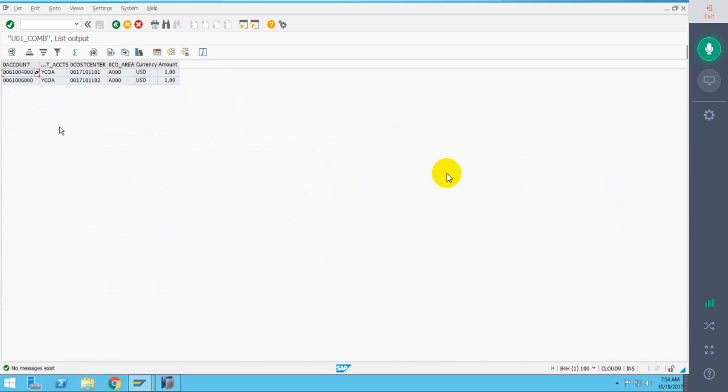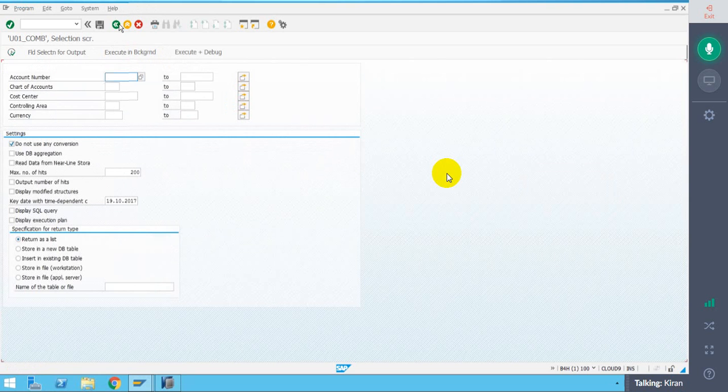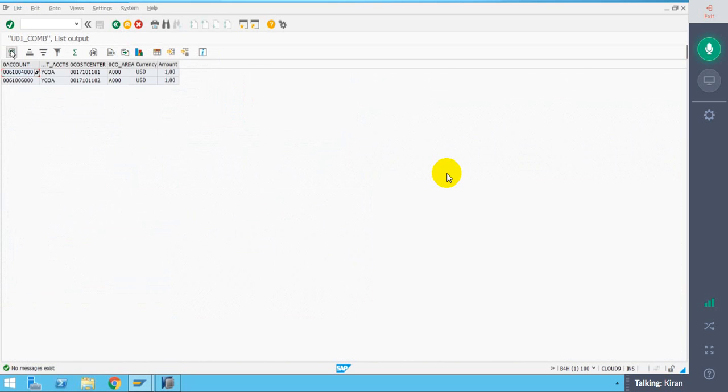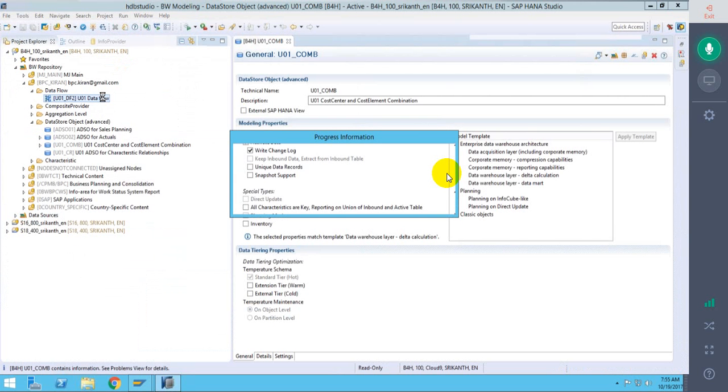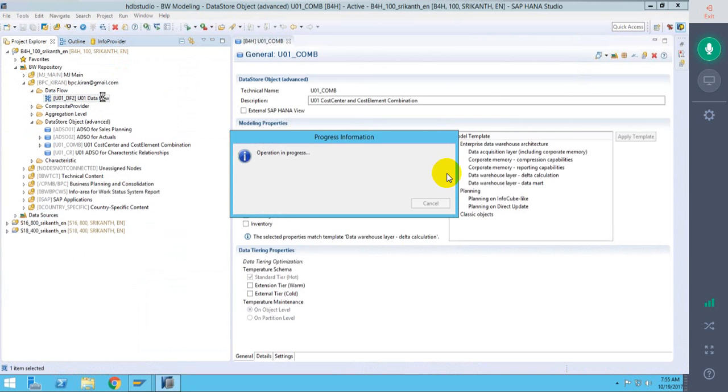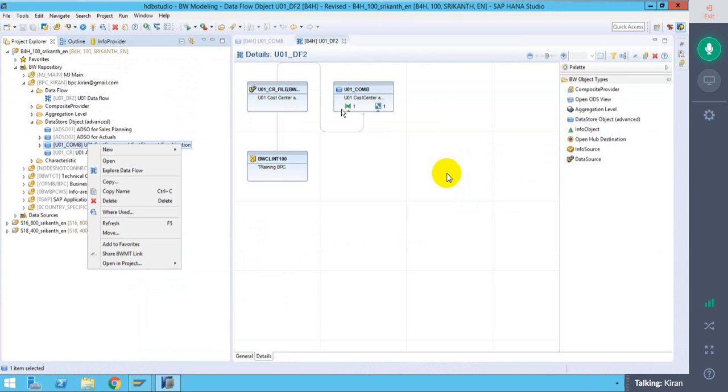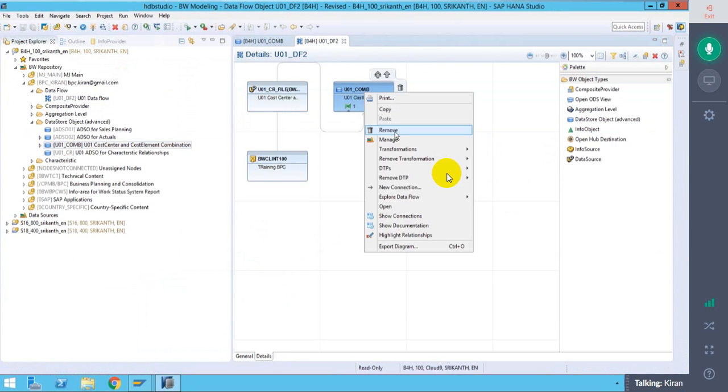It said 5 records. Basically what I'm trying to say, here it is 5 records.